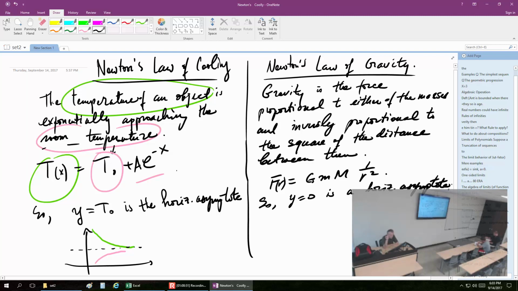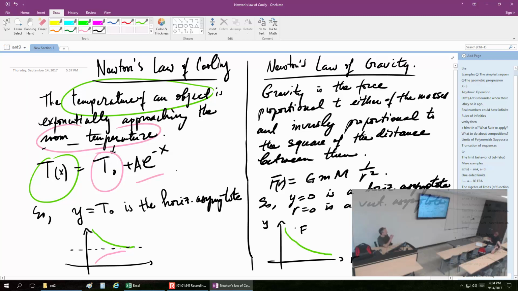To begin with, any vertical asymptotes? Well, yeah, that's right. So r equals 0 is a vertical asymptote. So the graph roughly looks like this. Very simply, it's almost like 1 over x, except it's tighter. It goes towards the origin faster. That's all. So that's what it looks like, with r on this axis and y being the force as it depends on distance.